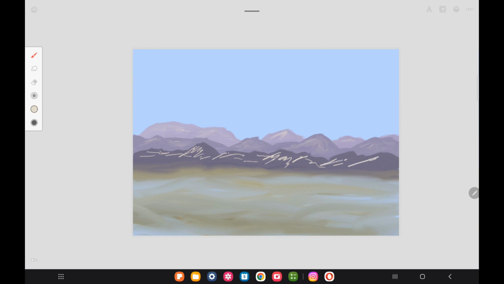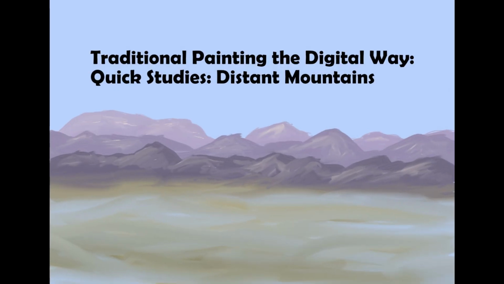On the last layer, you might make it a little bit more detailed, but not a lot, because again, this is all going to be distant and background mountains in your painting. And so here I'm just smudging out all the white that I've added there. We don't want it detailed. We don't want any harsh edges. We just want a soft look that gives the look of distant rocks on the mountains.